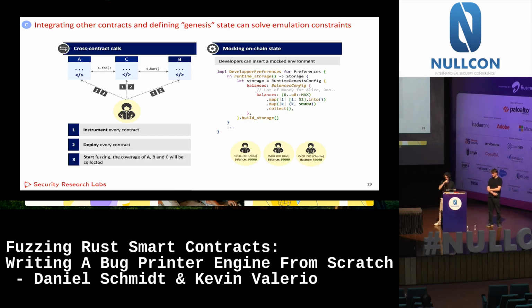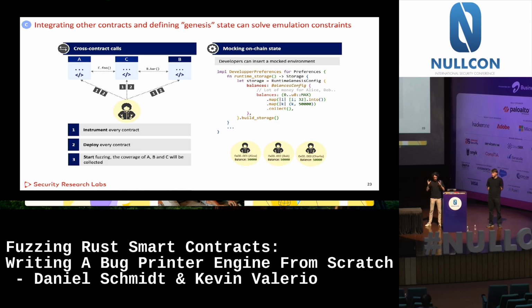Okay. Next challenge. So we said before that indeed we need to have a good state, right? So let's say, for example, we start to fuzz, but we want to transfer some token from Alice to Bob, but Alice doesn't have enough funds. Then we'll just stop at the beginning saying you don't have enough funds. That's a problem, because it limits our coverage, right? So, for this, we just made for the developers this thing where you can basically integrate his own state and say, okay, let's give some money to Alice, let's mint some NFT, for example, let's create some validators and so on, so we have a good initial state.